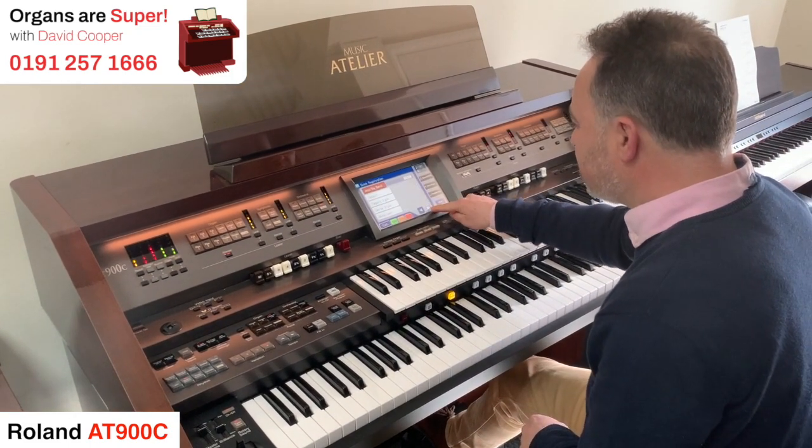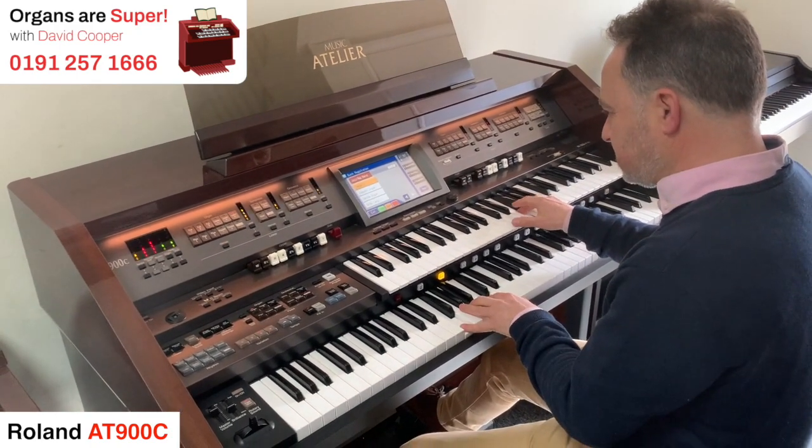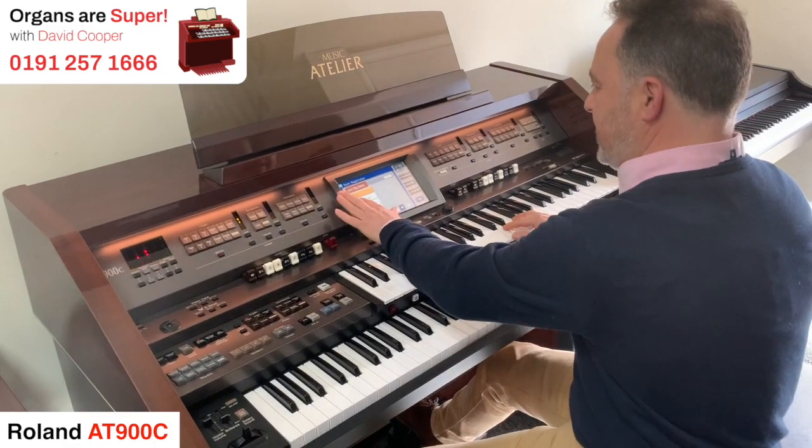Let's have a look. Twilight, what's that one going to be? Elegant organ.